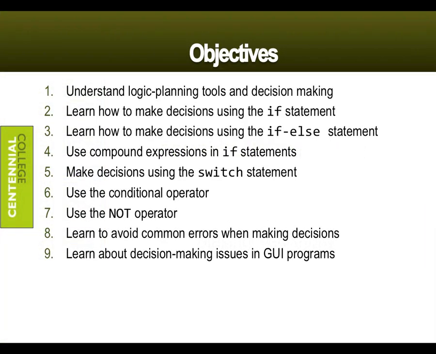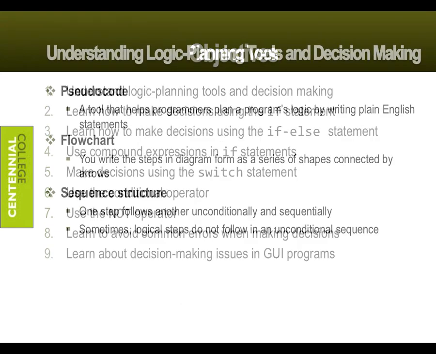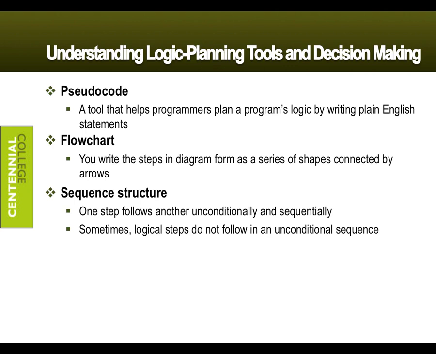So what we're going to talk about is making decisions with the if statement. We talked about the if statement briefly last week. I kind of brought it into play, but we never really talked about what it does. Again, let's think about a couple of things. Sometimes we're going to use pseudocode. Pseudocode is a programmer's way of putting together a decision, almost like writing some basic English to discuss how our program is going to flow.